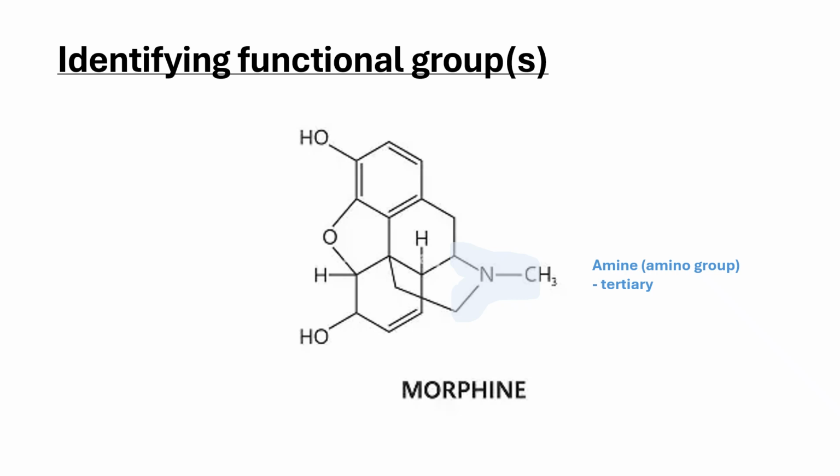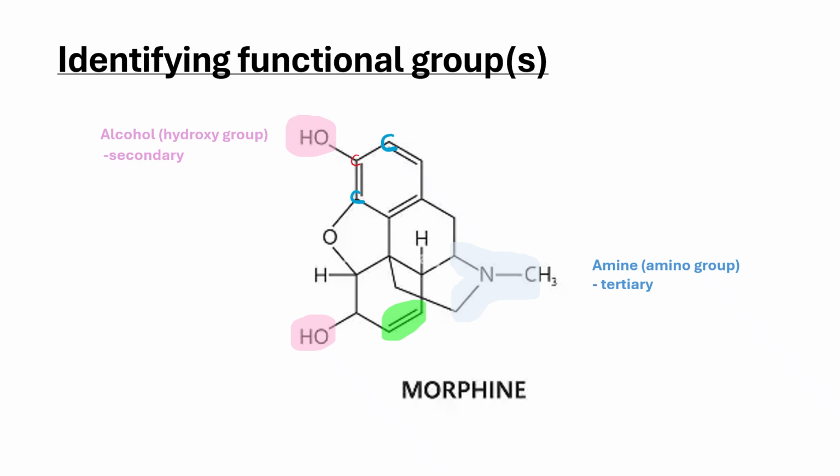And since we've got this, let's have a look at other functional groups too. So you might recognize the OH, which is the alcohol. Luckily, we don't have to include the carbon that is bonded to the OH group. So that's an alcohol or the hydroxy or hydroxyl group. And we got 2 of those. If you want to know what the classification of this alcohol is, the carbon that's bonded to OH is now bonded to 2 other carbons. That makes it a secondary alcohol. Whereas the amine was a tertiary amine like so.